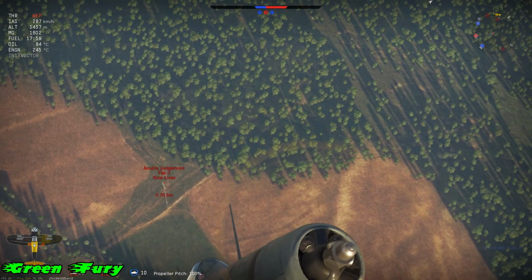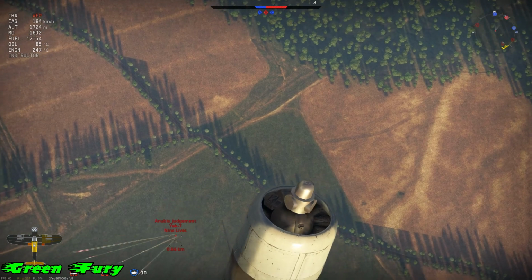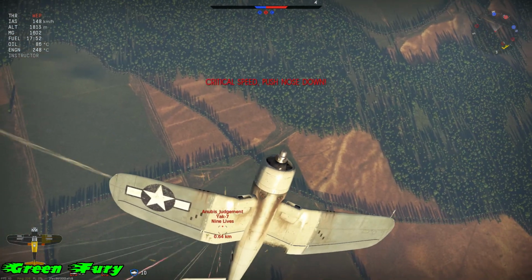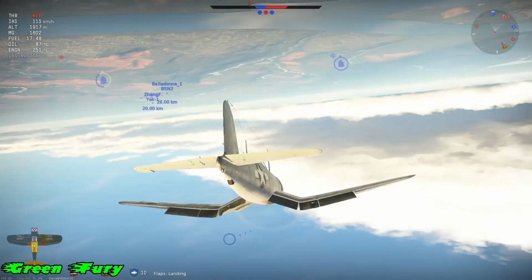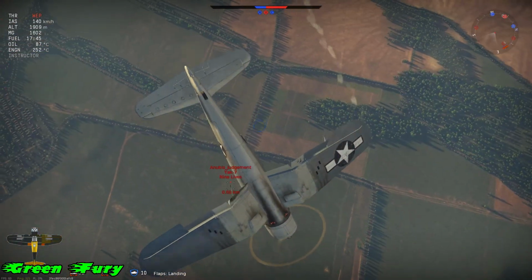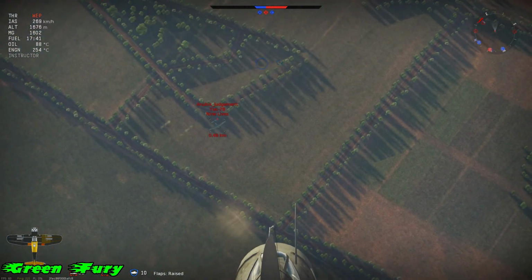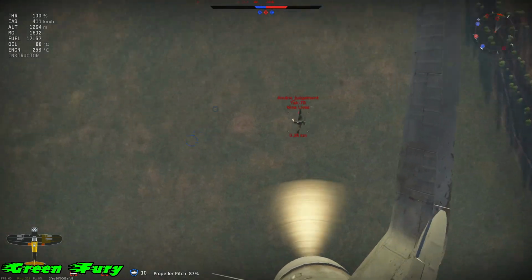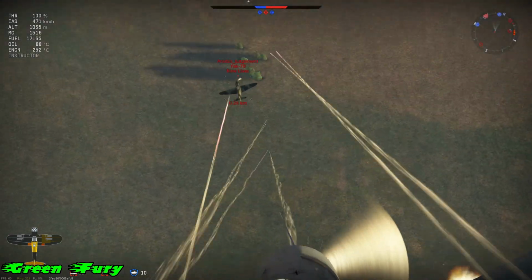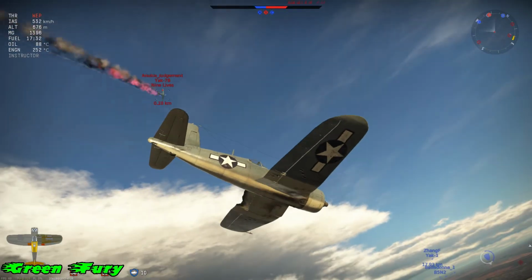Now, look at the contrails. What I'm looking for is for his wingtips to make contrails. That's telling me a lot of things about him slowing down, his energy state. As soon as I see that, I'm dropping. So if you guys do this long enough, you could easily guess the enemy's state of energy. So that's my 3rd kill, I think.